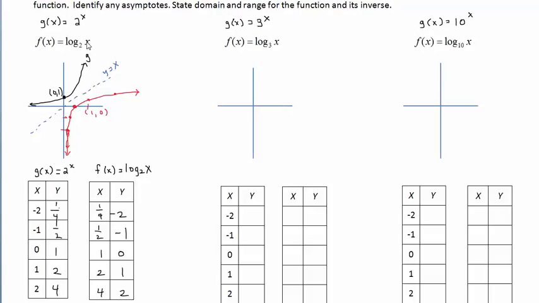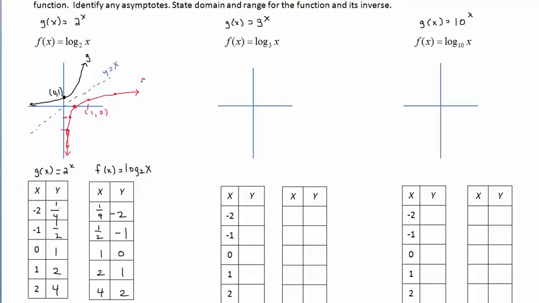So to graph log base 2 of x, you might want to think about what 2 to the x looks like, and then think about visually reflecting 2 to the x, the exponential, across y equals x, and producing the log function. Another way to think about the log function is this: think about specific points. (0, 1) is on the exponential 2 to the x. So if I interchanged 0 and 1 and made it (1, 0), that might help you get started in producing the graph of log base 2 of x.